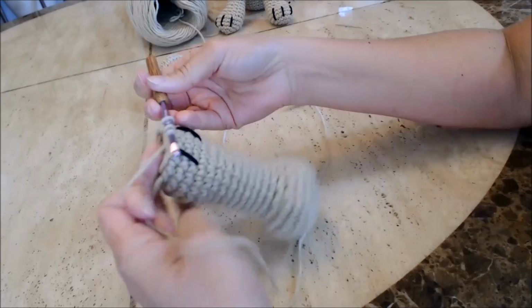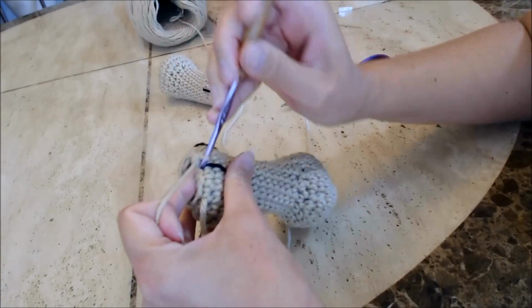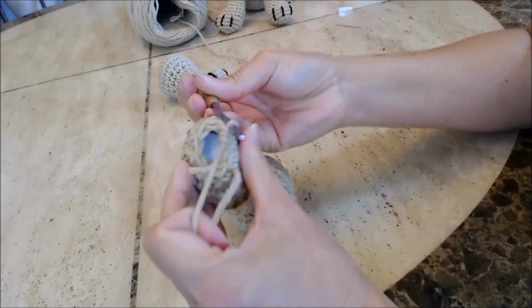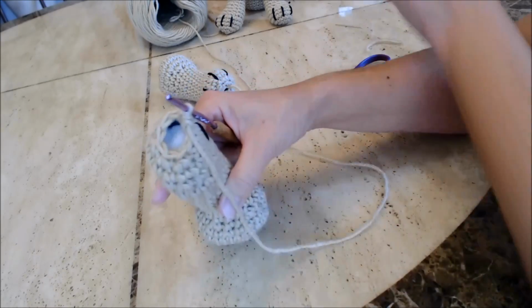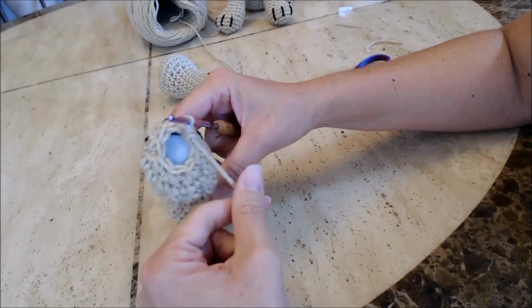I'm going to go ahead and just finish closing this with you, that way you can see how I do it. Okay, now you can see how you're getting close. You can go ahead and take out your yarn marker now, and then what you're going to do now is you're going to slip stitch it shut.